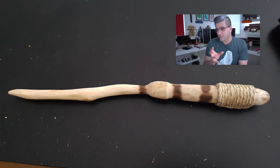I do like that you weathered the string, the rope, whatever you tied around the handle. I do like that, because it fits the wand. It doesn't look like it's out of place. Good job, Don.